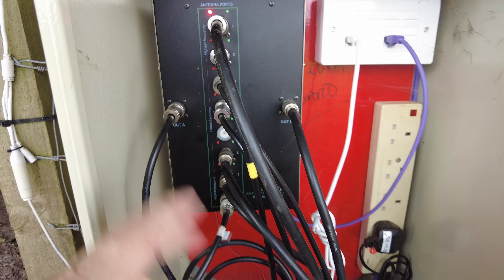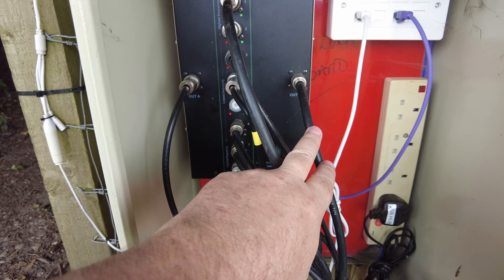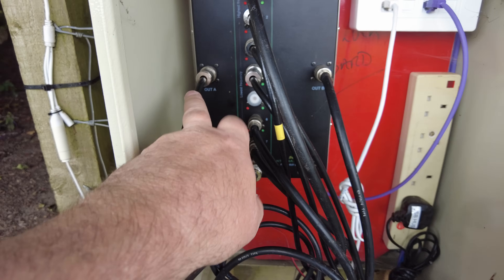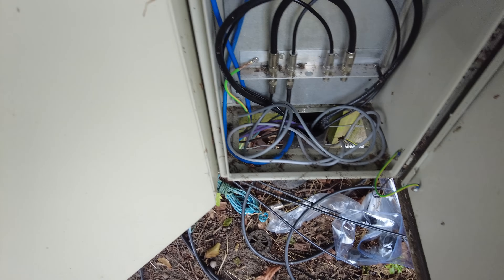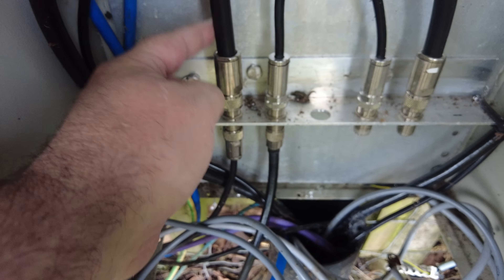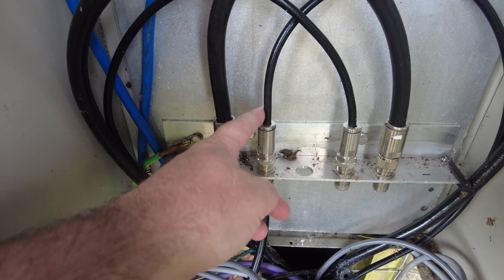How this works: you've got two antenna ports, A and B - or out and out - going to the shack. You could have one radio on each. For me, 99.9% of the time that's VFOA and VFOB. Both come to the next cabinet - VFOA is here, VFOB is here, and these fly off. A is where the ACOM amplifier is connected via very thick coax called Ecoflex 15, and B is normally for listening.